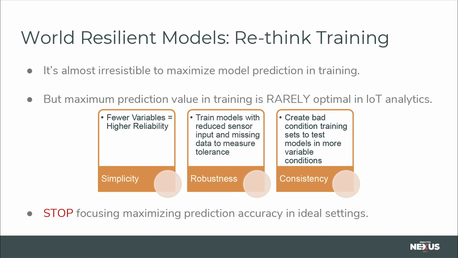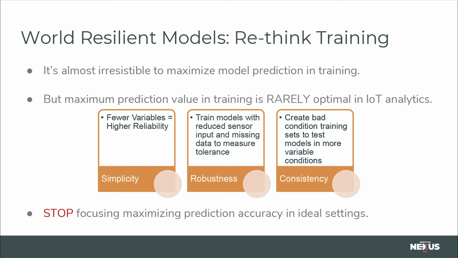You just keep adding variables, you tweak the variables, you tweak the model. It's really rewarding and fascinating to go through that process. There's constant feedback. Every time you tweak the model, you run it, you get to see the prediction accuracy. When the prediction accuracy goes up, it's super gratifying. And what that means is that as analysts, we spend a lot of time in the process just trying to get that last few little increments of accuracy out of the model, to get from 87.8% to 88.3% prediction accuracy. Stop. I can't say anything else, but in the IoT world, stop doing that.